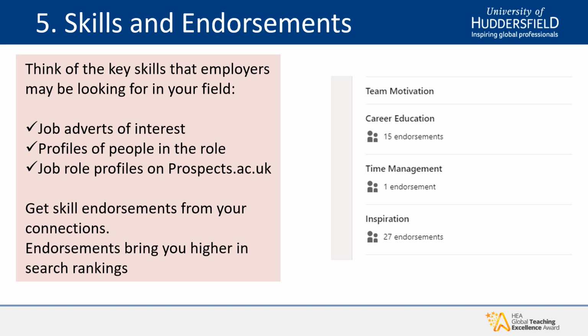So next, that brings us on to skills and endorsements. This is one of the sections most people will overlook, but actually a strong skills section could make your profile 13 times more likely to get viewed. So think of the key skills that employers are looking for in your field. Again, it might be a good idea to look at profiles of people who are in roles that you want. Don't just randomly click on lots of different unrelated skills. You need to target this to your actual strengths and think about what the industry will be expecting from you.